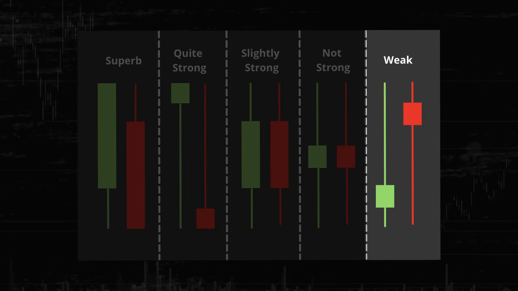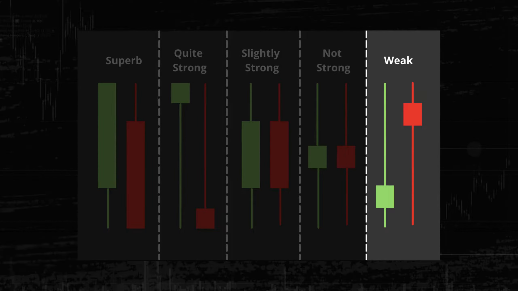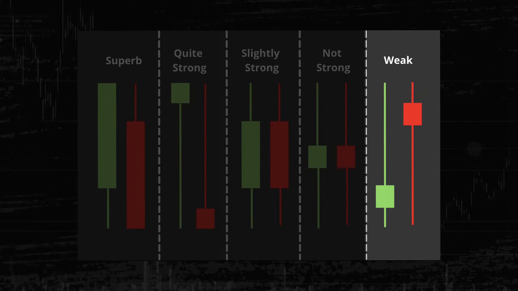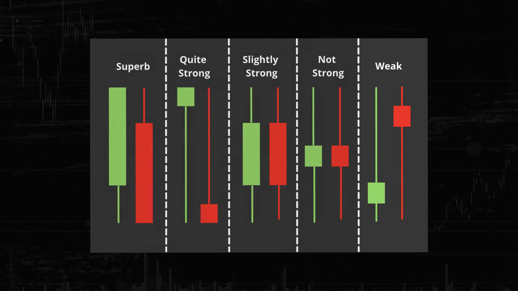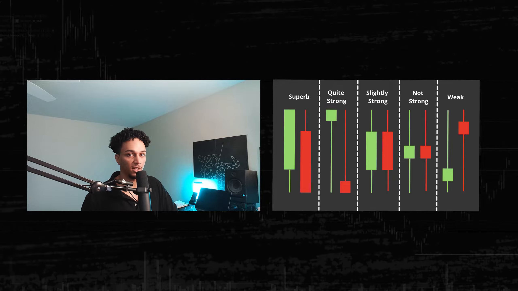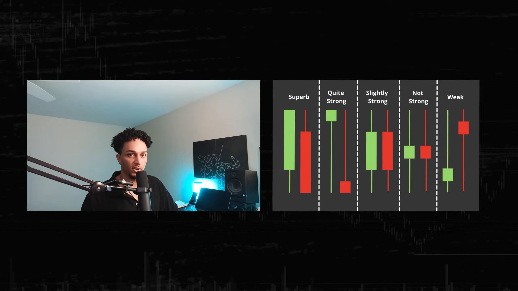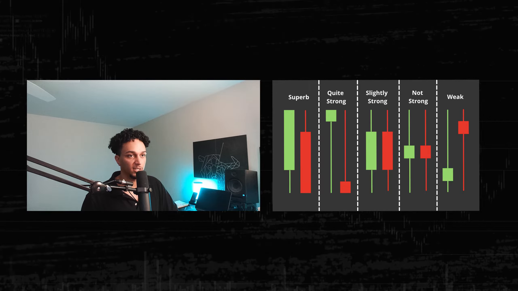In the case of a weak green candle, this was a full-body green candle at one point in time, but sellers stopped price at the height of the candle and closed it all the way back down near the low, showing that buyers just gave up and were unable to keep the pressure on — they rolled over within the same candle and closed almost near the low, making this a pretty weak candle. When you see these candles forming in real time, it comes down to screen time. Over time you'll start recognizing these candles, identifying them quicker, and understanding the psychology behind price action without random indicators clouding your vision.